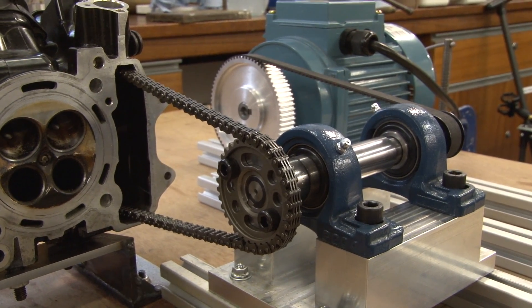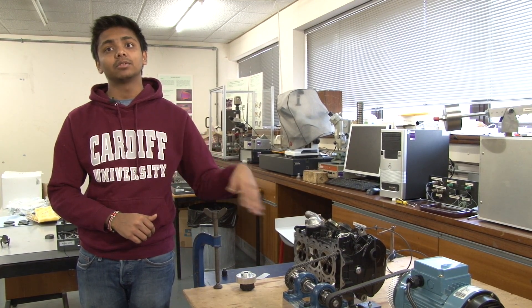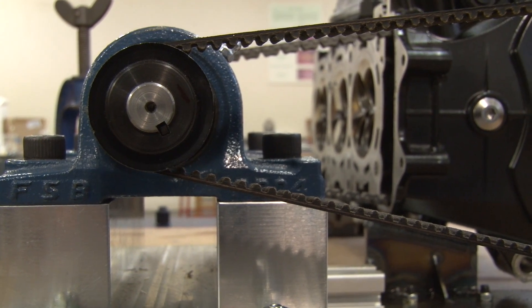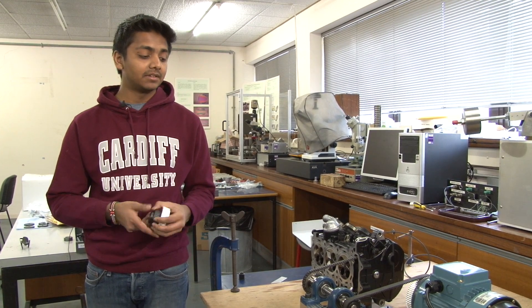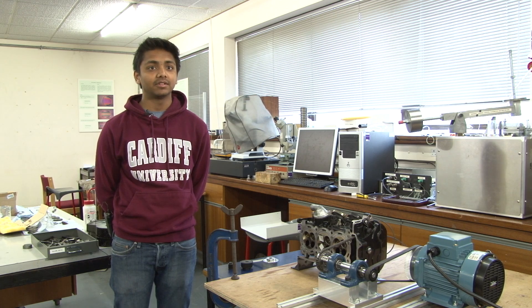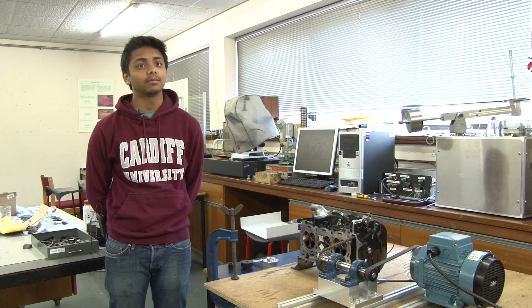We run the camshafts of the cylinder head using an electric motor with a maximum speed of about 1300 rpm. We wanted to test at speeds approaching 5000 rpm on the cams, which would translate to 10,000 rpm crankshaft speed, since the cams run at half crank speed. We achieved this using a pulley drive system with different gearing ratios on each side to simulate 5000, 4000, and 2000 rpm using different size pulleys. If valve bounce is found at certain RPMs, measures such as modifying the cam profiles or changing the stiffness of the springs can be taken to reduce its effect.